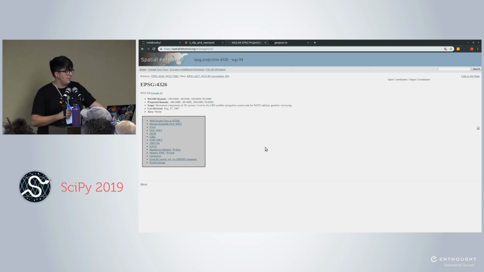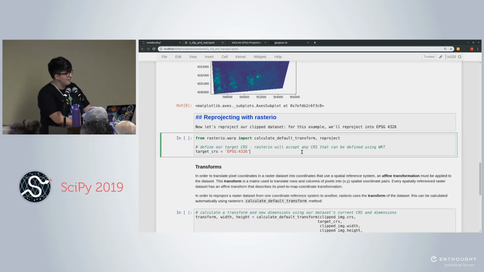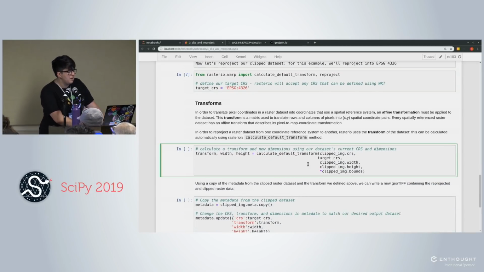It's just WGS84. That's not Web Mercator, just WGS84. But anyway, let's take rasterio warp, apply it to our coordinate reference system, tell it we want to transform into 4326, and then apply it all. So go ahead and run that one so we set our target, and then I'm going to talk about what's going on here. I talked a little bit about transforms already because we've been using them. Basically, you never are going to write your own. You're always going to let something like Rasterio generate it for you and then apply it to your data in the way that you want.